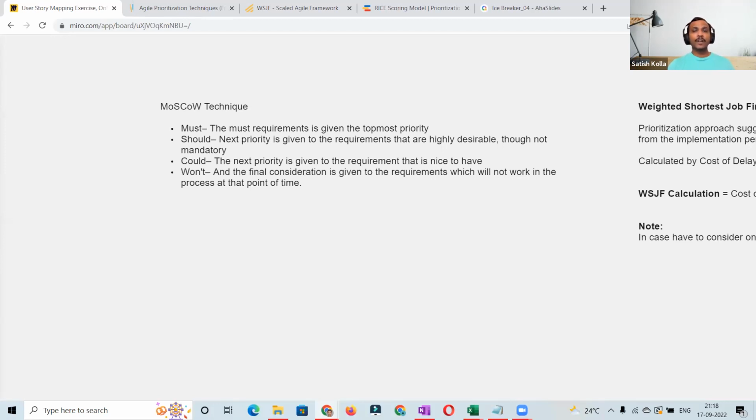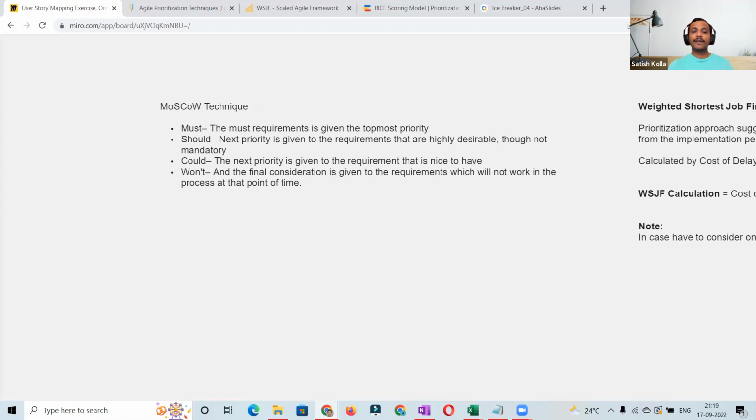Right. So just one point to add on is, just don't look at each and every item individually. We need to look at the overall module perspective or overall product perspective. And based upon that, we need to consider this must have, should have, could have, or won't have items.